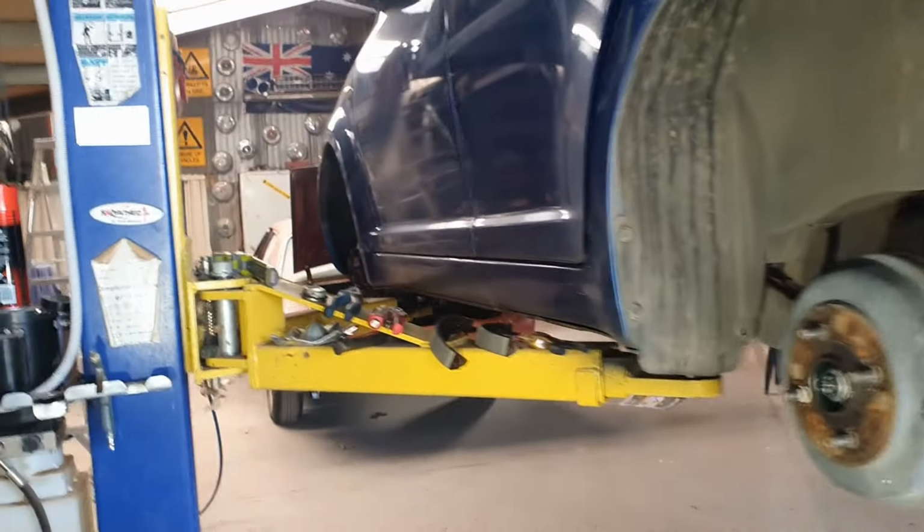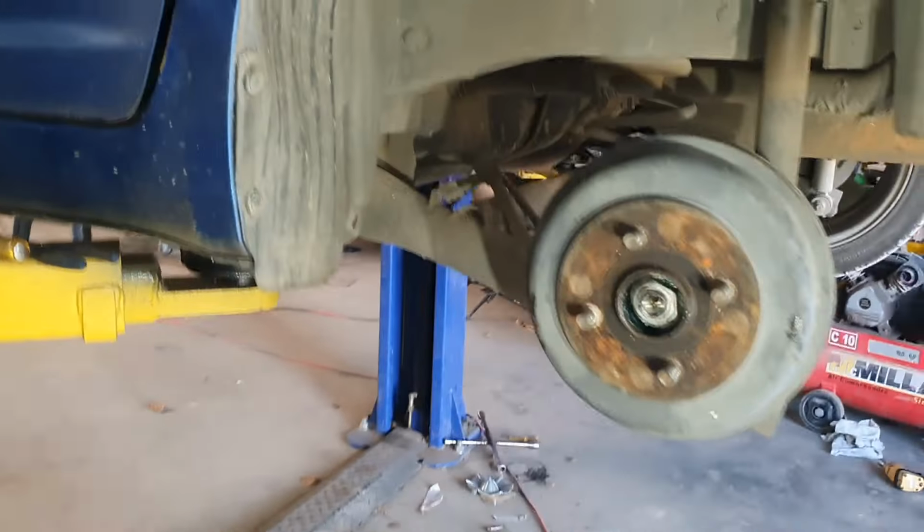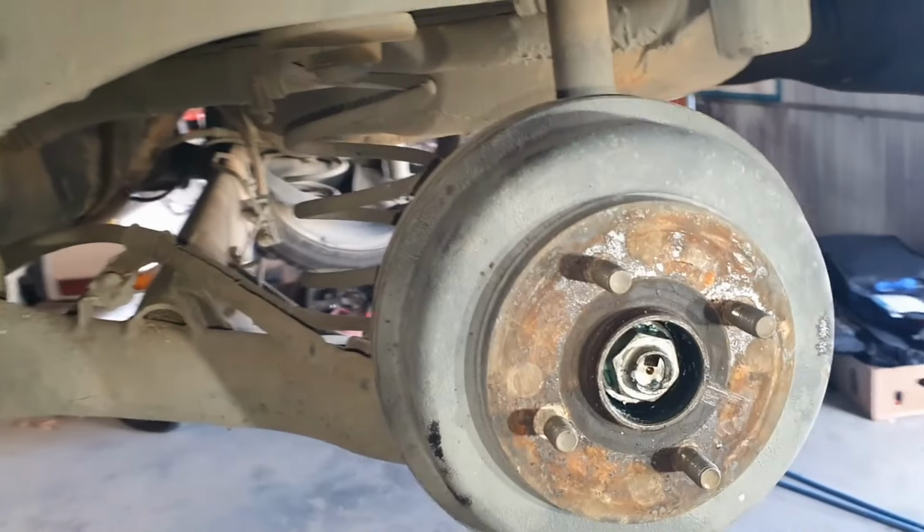So time to do the rear brake shoes on this Suzuki Swift. Turn the camera around. Now, I'm not going to show you how to take a tyre off, because if I need to show you how to do this, please do not try and do your brakes.